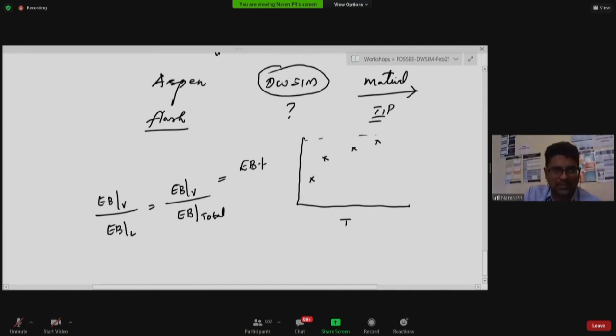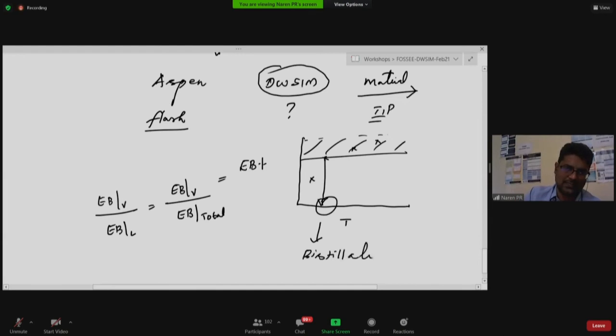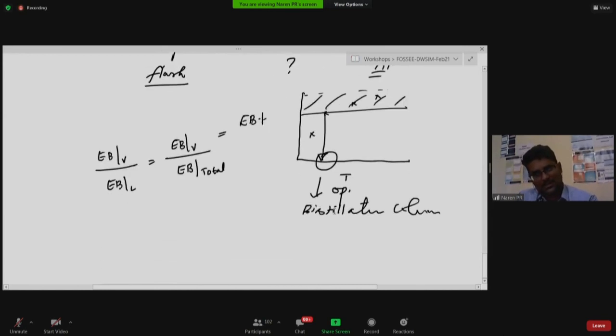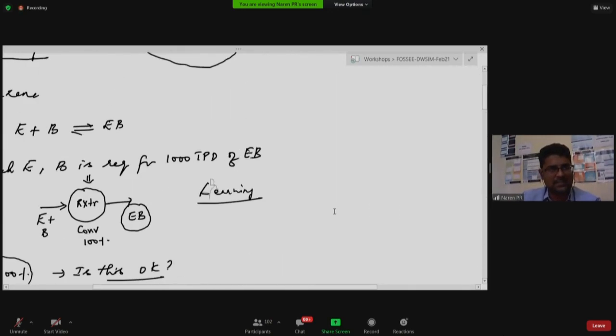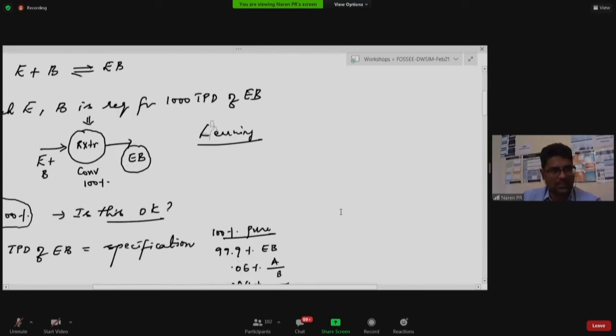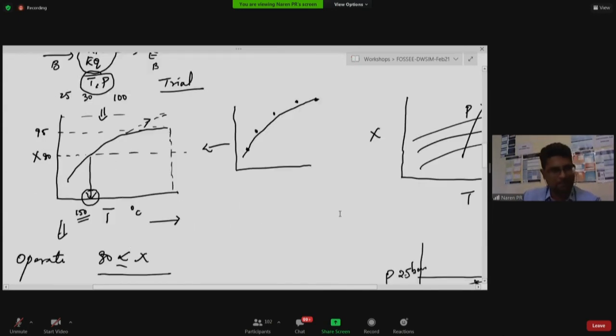And you know that suppose this goes to some value and this is your favorable zone, that means at any temperature greater than this, you can achieve this separation. And this point goes for your distillation column. This is the operating point of your distillation column. Are you able to understand? Are you getting the full picture? I just started with ethyl benzene 1000 tons and slowly I'm trying to build my own plant, correct?